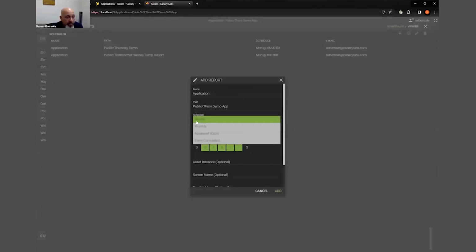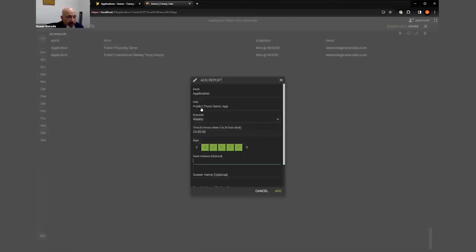And then I can schedule it to run weekly, monthly, get very advanced on how it runs, or based on an event. We do have event tracking, so you can base your events on asset types, and maybe in this case, if I had an event that said, hey, when a temperature on a transformer gets above this temperature for a period of this long of a time frame, that should trigger the event. And then when that event finally completes, I'd have a report emailed to me automatically that way.